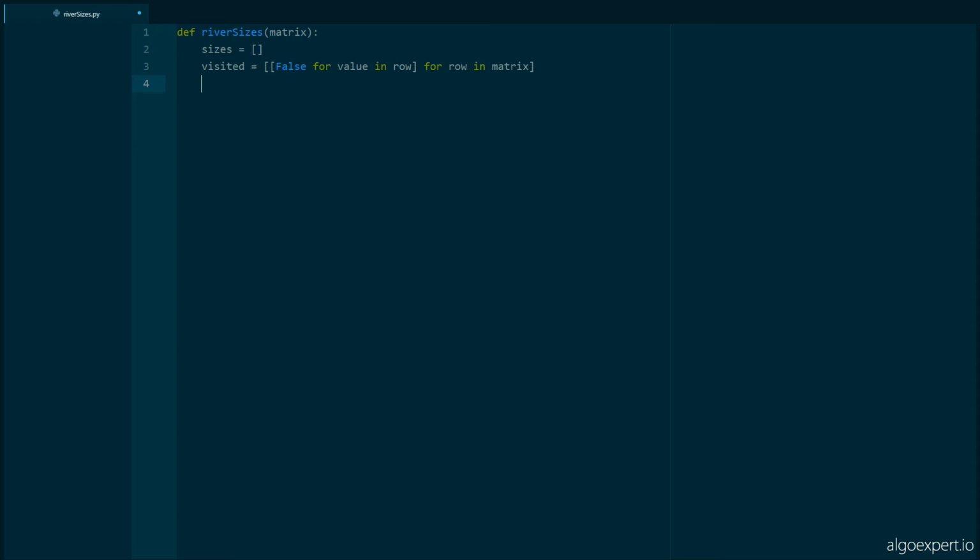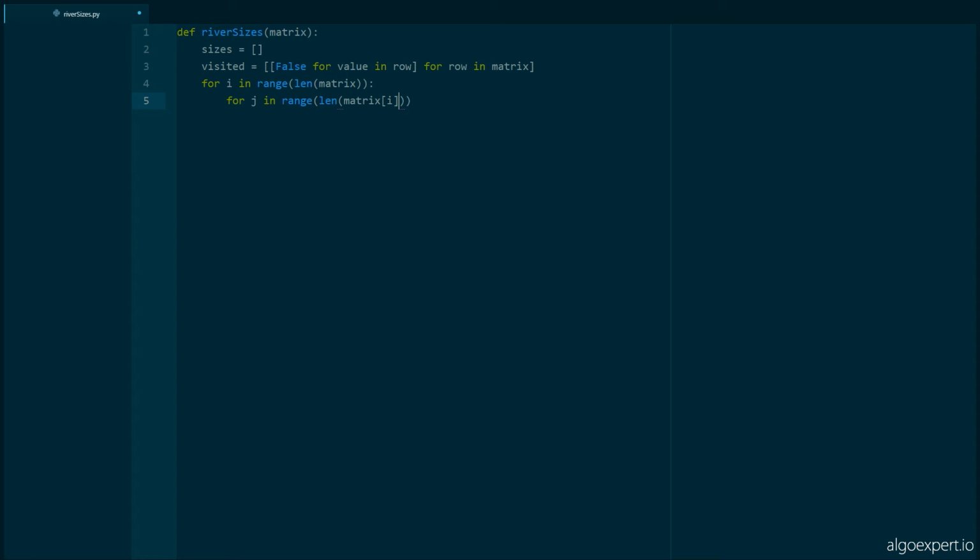And then we can start iterating through the input matrix, row by row, entry by entry, visiting every single node. This is just going to be done in a couple of for loops. For i in range len of matrix, for j in range len of matrix at index i, because remember, the matrix doesn't necessarily have the same width and height.